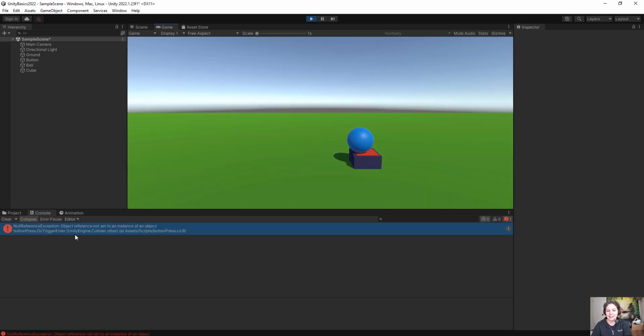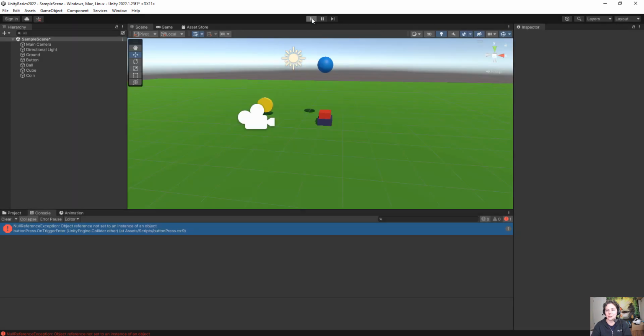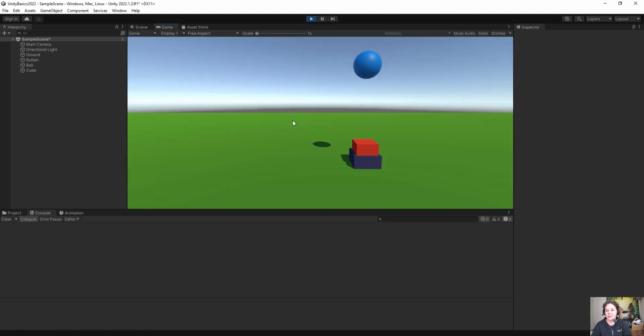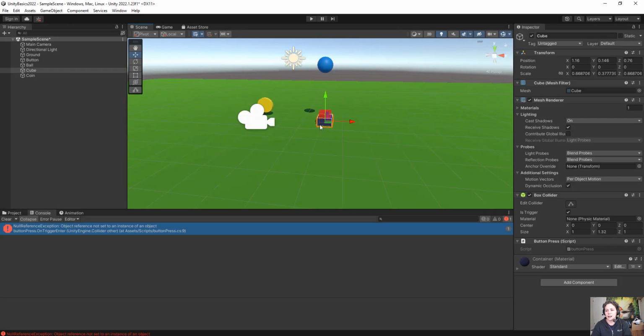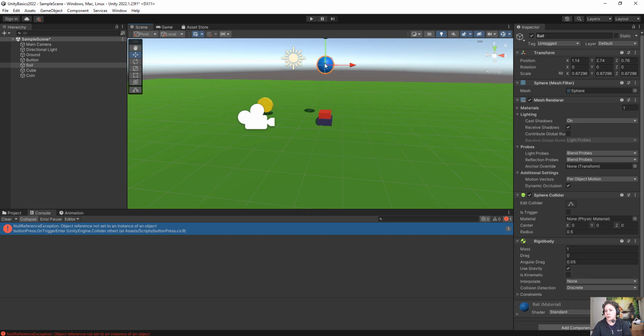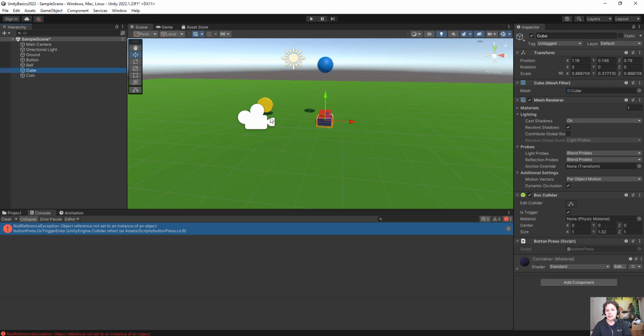And I realize the reason it's saying this object does not exist is because the coin is actually being destroyed already. So the coin is being destroyed because the button intersected with the box. That's why the coin disappears immediately before anything else happens. So the issue that I'm having is that it is not based on the ball, but it is based on the button intersecting with the trigger. So what I am going to do instead is actually attach the button press script to the ball instead. So the ball can also detect when it enters a trigger, and I think that will work better.